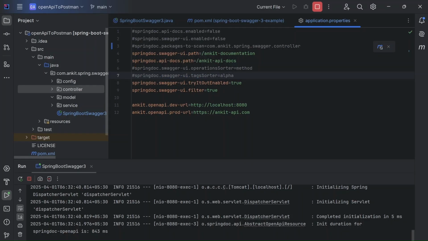The next line is springdoc.swagger-ui.tryItOutEnabled, which I have set to true. What it means is it enables a button inside the Swagger UI which allows us to test or execute our APIs in that Swagger UI tool itself. It is somewhat similar to what Postman helps us achieve, wherein we can hit those APIs and see what responses are coming in. So that is what this attribute in application.properties gives us. We would also see it on the Swagger UI tool, where we can see all this happening, whatever I'm telling you.